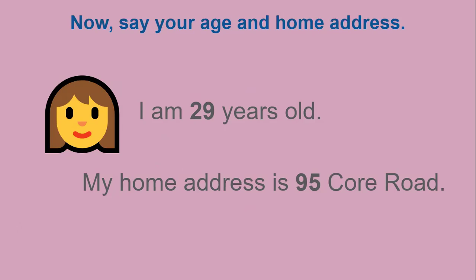All right. So now it means you can say your age, if your age is above 9, and also you can say your home address, if your home number is above 9 as well. You can use the strategy we learned in this unit. All right. So that is the end of Unit 3.